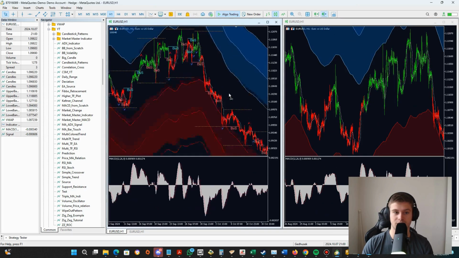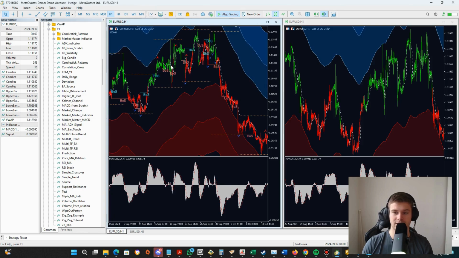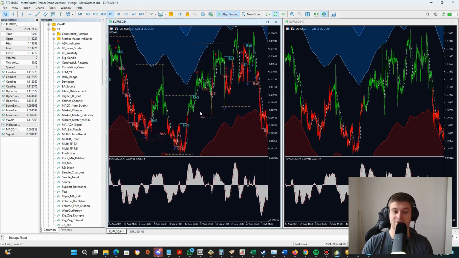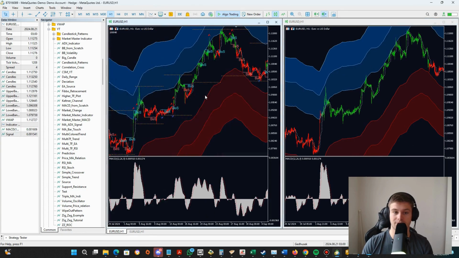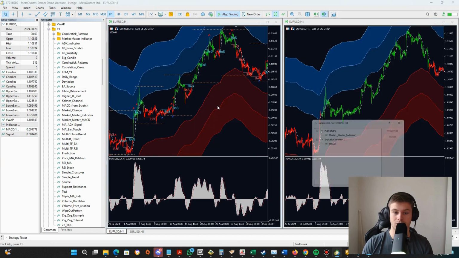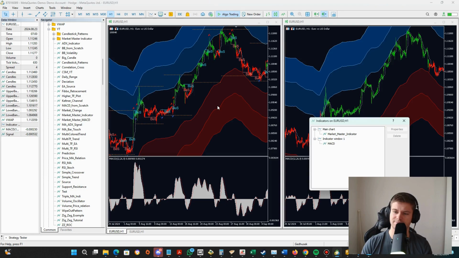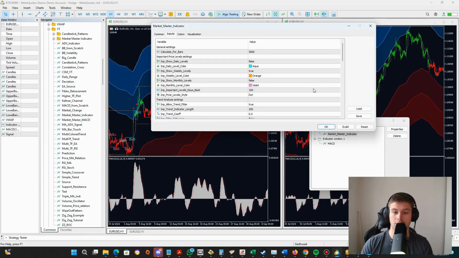Yeah. So here you can see that the ultimate trend analyzer basically shows you these settings right here. The MACD does not, but that's based on the settings. So you can play with the settings. You can make it more or less sensitive. That's completely up to you. But yeah, I think this is a good option that you can use instead of the UTA.